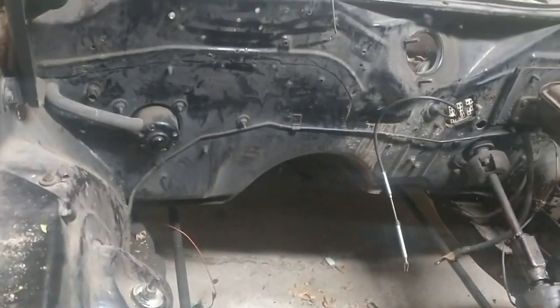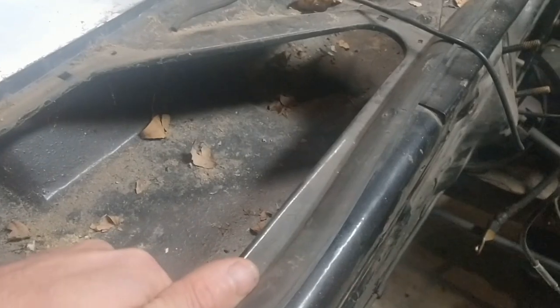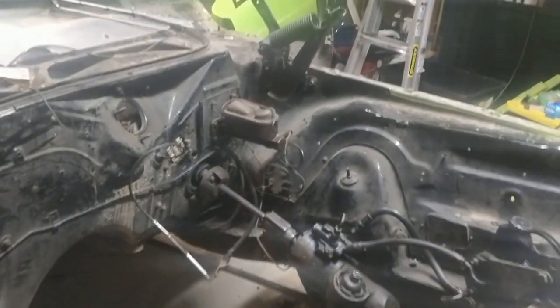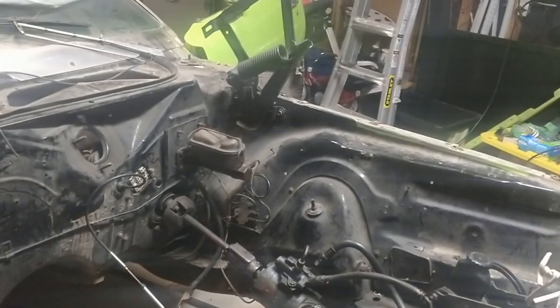Looking at most of the firewall, I've heard the cowl and stuff like that is a huge issue, but coming in here, everything feels solid. So that's good. Like I said, most of the damage seems to be located at the driver's side corner, which is why I honestly think the car was in an accident at some point in its life.